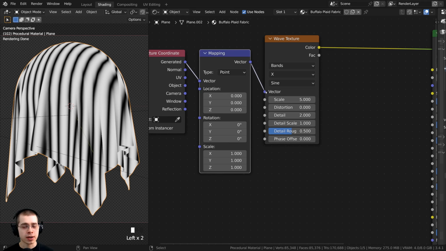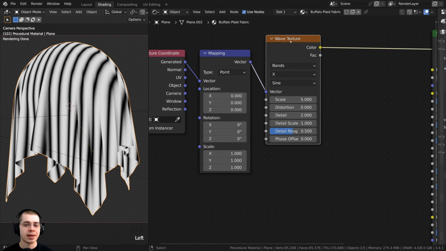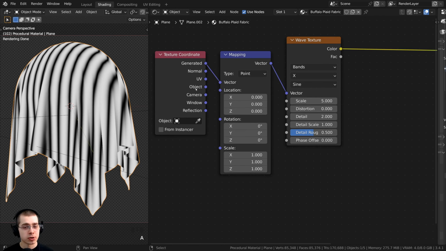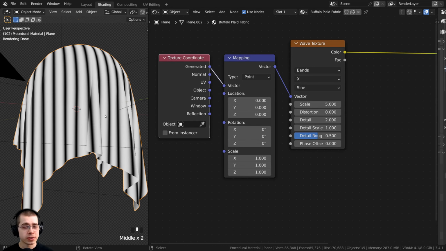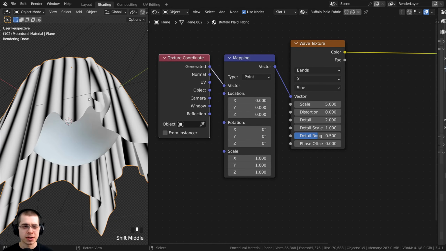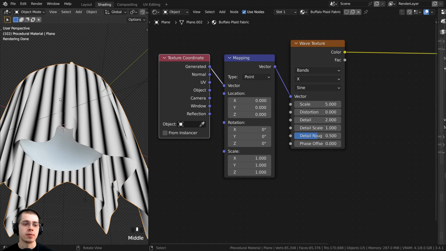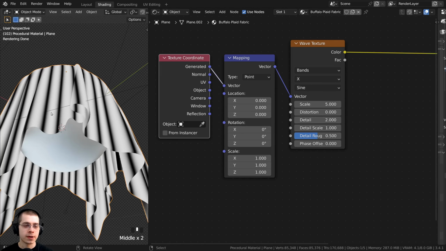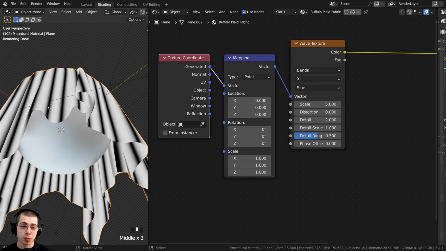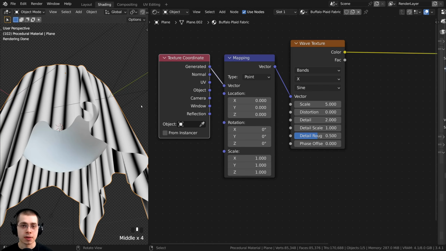Now it's going into the vector, and the vector is basically telling it how the wave texture is going to be placed on the object. For many procedural materials, I use the object coordinates because that works really well, but if we use the object coordinates for this fabric, it's not going to look correct because this fabric is all curvy and rotated. And I want the weave and the texture of the fabric to go along with the rotation of the cloth. And so this is why I'm using the UV mapping instead.